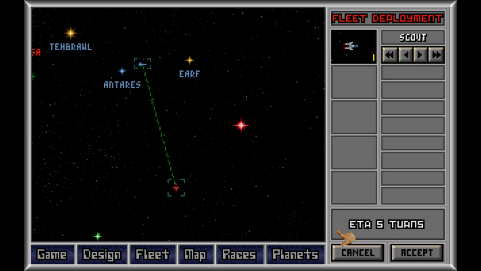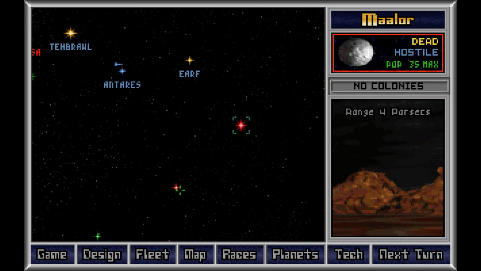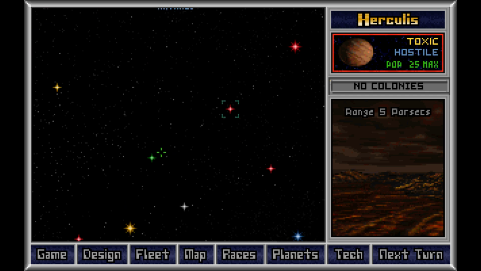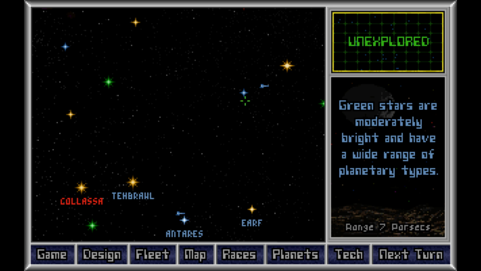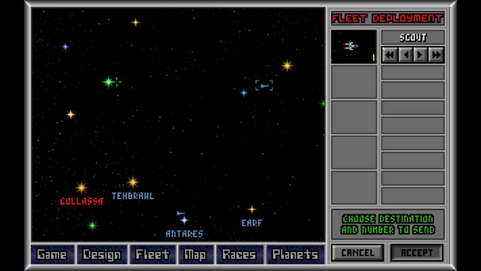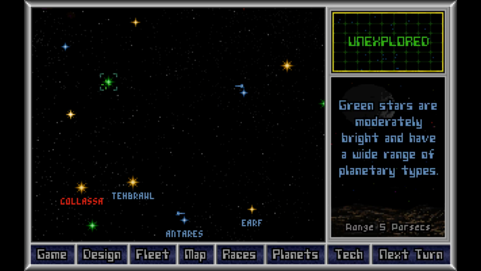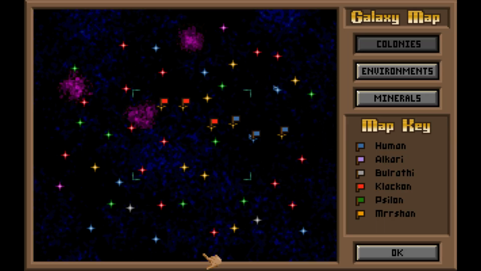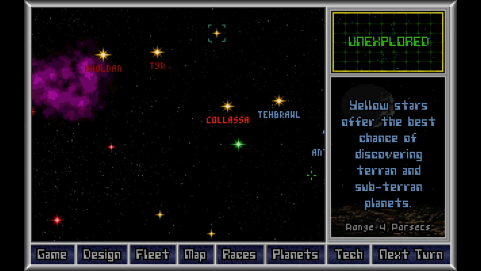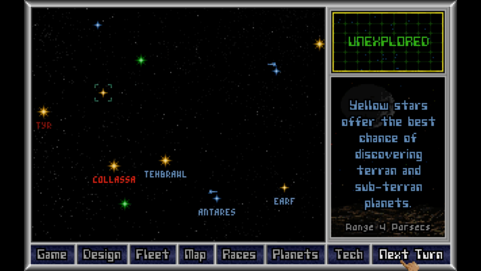All right. I already went there. Toxics, not as big a deal in this one, actually. We're going to have to try to nab some of these planets, because with our neighborhood being what it is, we know the Bulrathi are there. This is what I've got to work with. And, I mean, the Klakons have a very powerful potential economy. I assume this is going to be the Bulrathi.